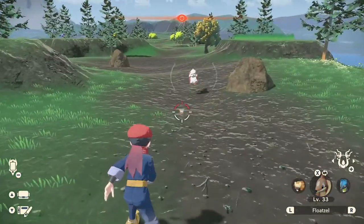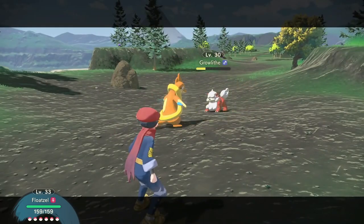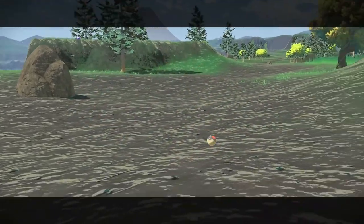I grew up with Pokémon Silver as my first Pokémon game, then went back to Pokémon Yellow in grade school. My Pokémon knowledge is pretty limited, but from my understanding this has a tie-in to second gen and is almost like a prequel. As someone who hasn't played all the Pokémon games, I thought Arceus was a good step forward into real-time combat with Pokémon out in the wild. I've only touched the first few environments because I could see myself easily getting burned out.